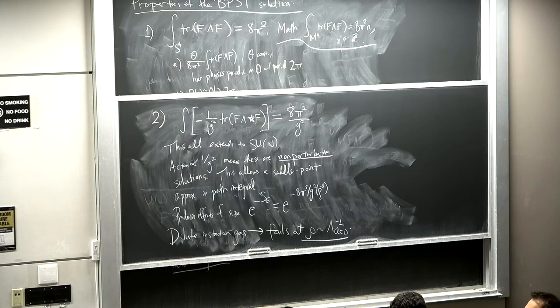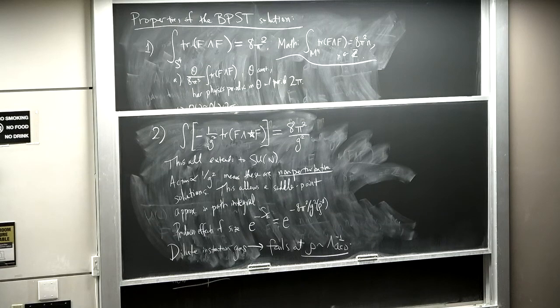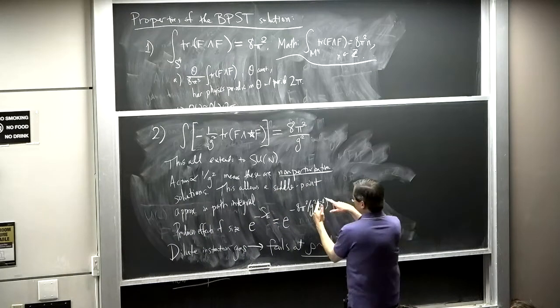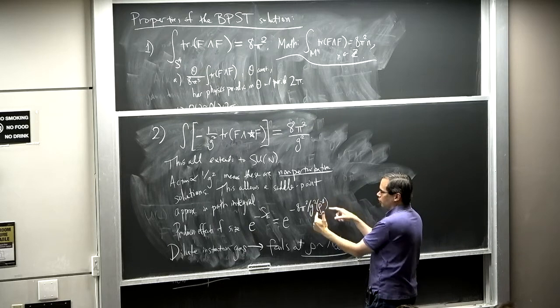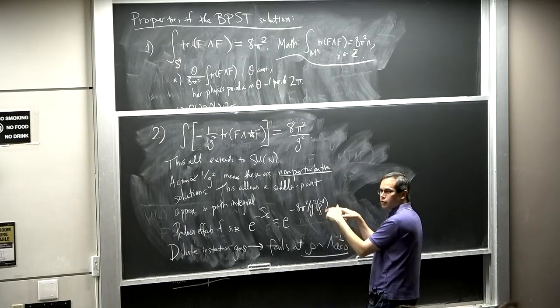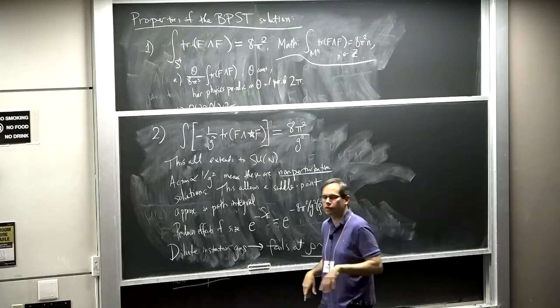Yeah. So just to make sure before I ask the question, g is non-dimensional, right? g is dimensionless here. Okay. So up there, is the action dimensionless? The action is dimensionless, yes, because e to the i action shows up in the path integral, so it had better be a dimensionless thing. Rho looks like a dimensionful parameter. So rho has units of length, yes. This is e to the minus 8 pi squared over g squared of rho inverse. This is the running coupling evaluated at the scale rho inverse. Yeah, not multiplied by. Yeah.